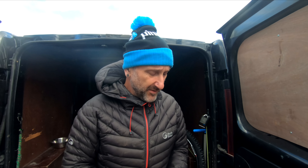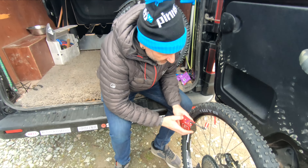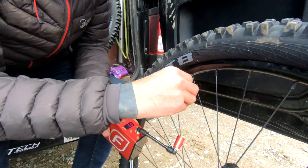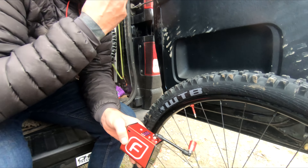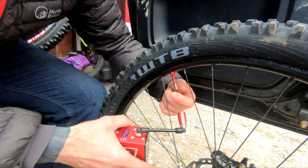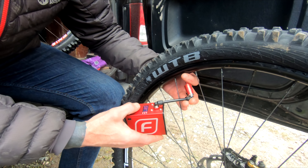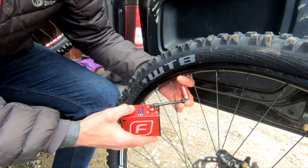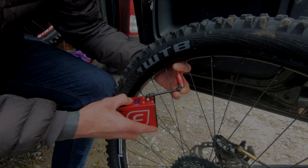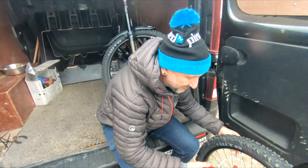First go — this is the van pump, I'm going to call it the van or workshop one. It's on PSI — you basically flip that button over. I'm going to go for 20 PSI in this tire, it's quite a high-volume tire. Push it on — it's only 7 at the moment, I thought it was low. 20 — that'll do. That's really good, I'm really impressed with that.